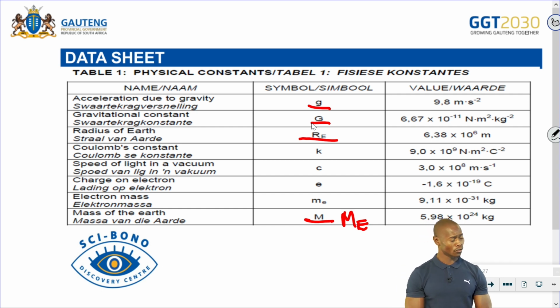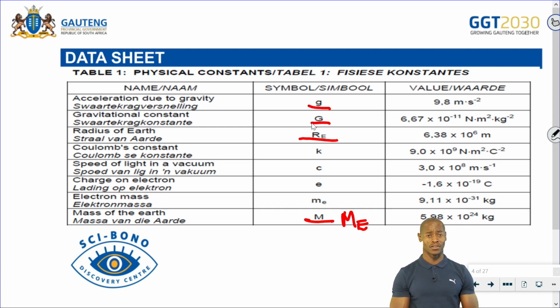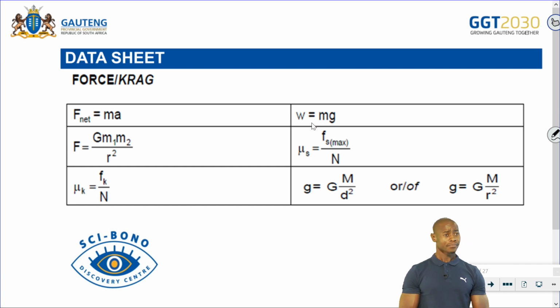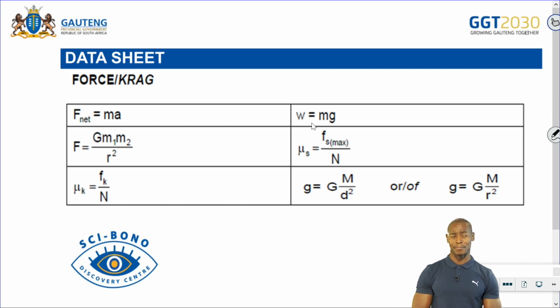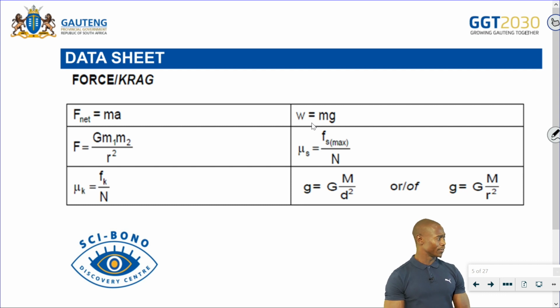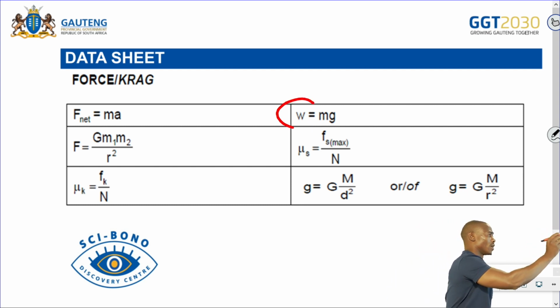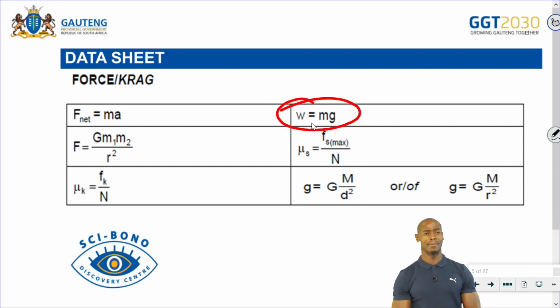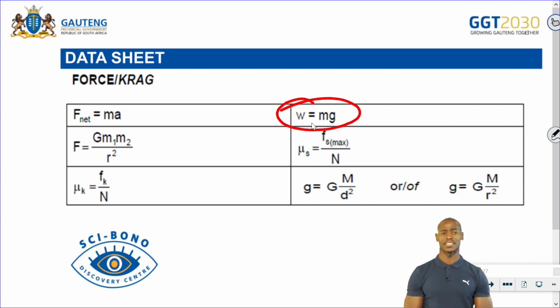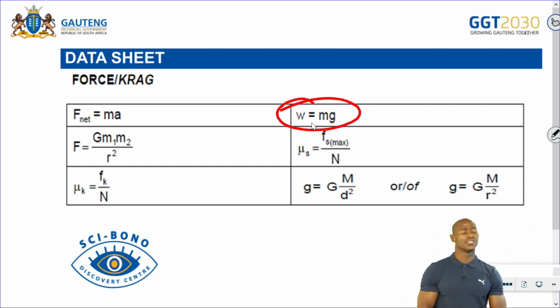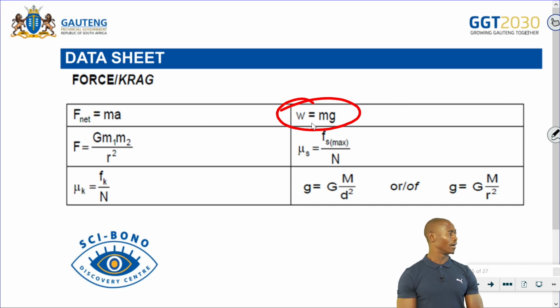So it would be multiple choice questions and also structured questions under Newton's law of universal gravitation, right? Then again, the important formulae when it comes to this topic is weight equals mg, where m is the mass of an object, and g is gravitational acceleration or acceleration due to gravity, and this is weight, which is a gravitational force that the Earth exerts on an object, and it is measured in newtons.